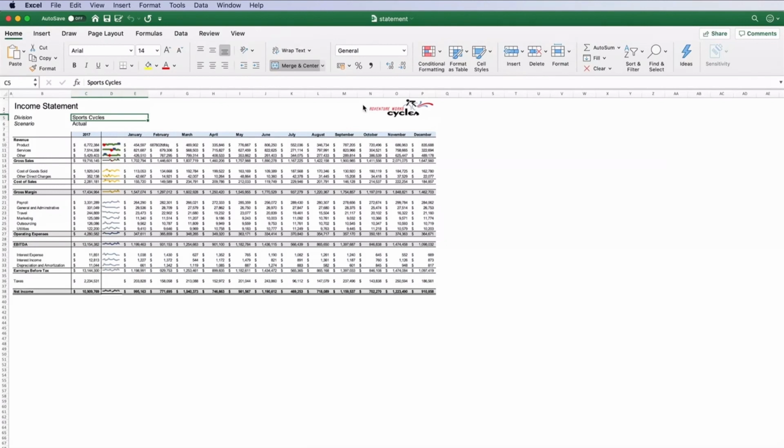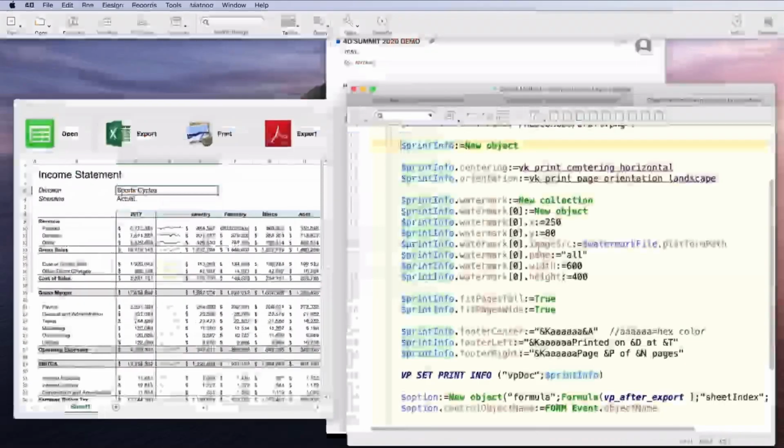Now exporting to PDF is kind of like a mix of the two demos we just saw. So first I would need to create a print info object, to set the orientation, the watermark, and the footer expression. And of course, this time we're going to export to PDF, so the file name is different.